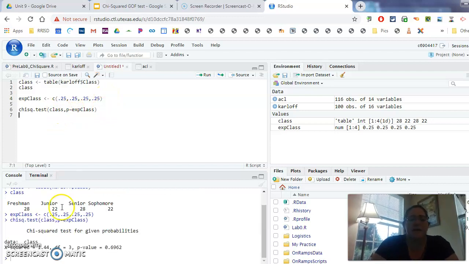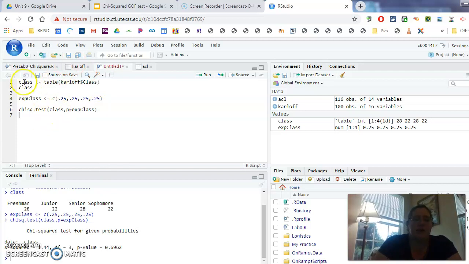So then we run the test. It gives us down here our chi-squared value, it gives us our degrees of freedom, and it gives us our p-value. Remember, in RStudio, we're always using the p-value to make that determination to reject or fail to reject the null. If your p-value is really big, if it's bigger than 0.05, we fail to reject. If your p-value is smaller than 0.05, we reject the null. The little rule I gave you was if p is small, reject the null. Kind of rhymes. P is low, reject the null was the more rhymey way.